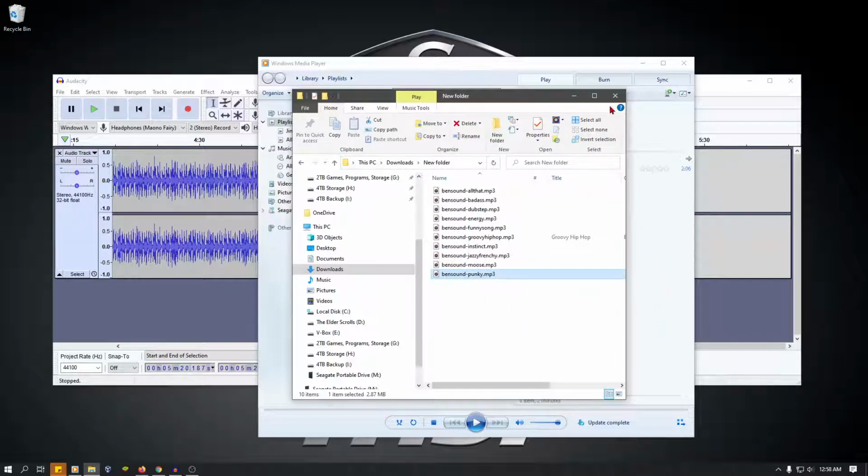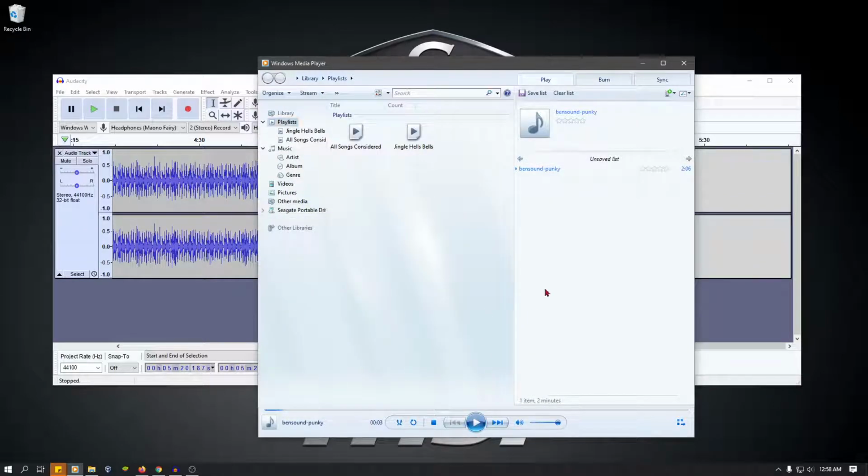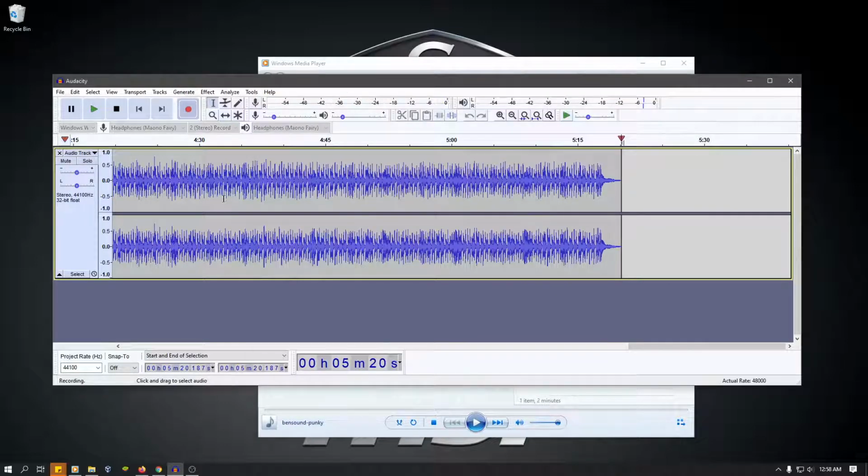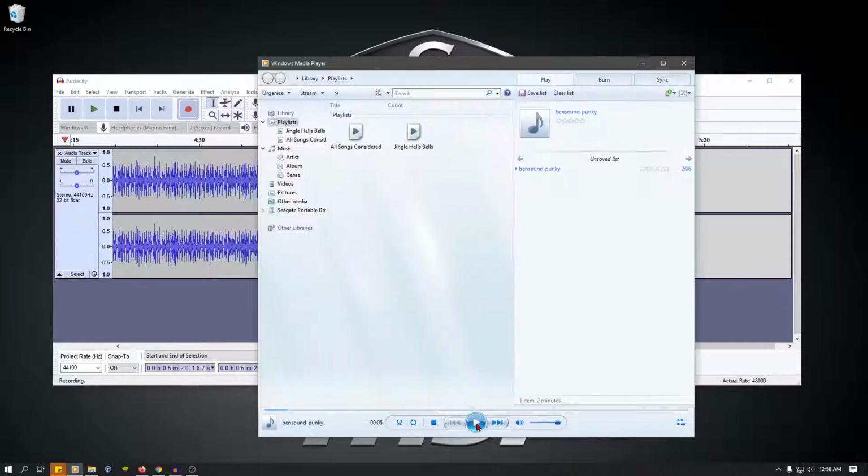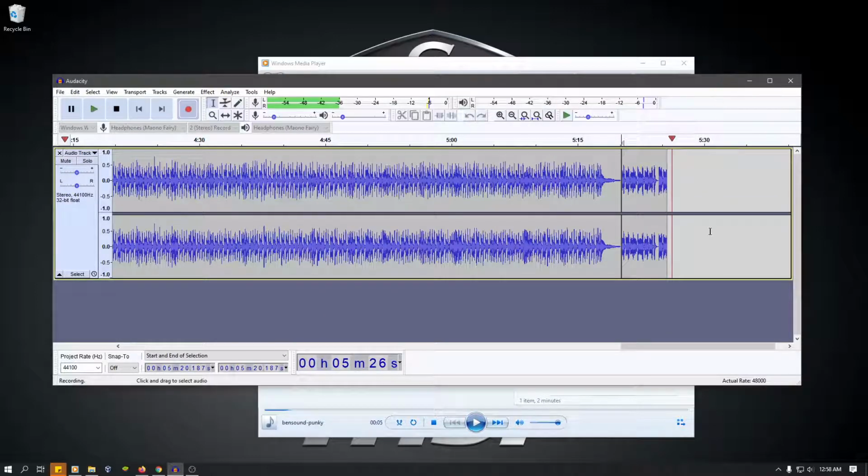Slap it in there. Pause. Bring it back. All right, now come back here, click record, click play. All right, so again, that's how you can just keep making your tracks, keep adding tracks, right?